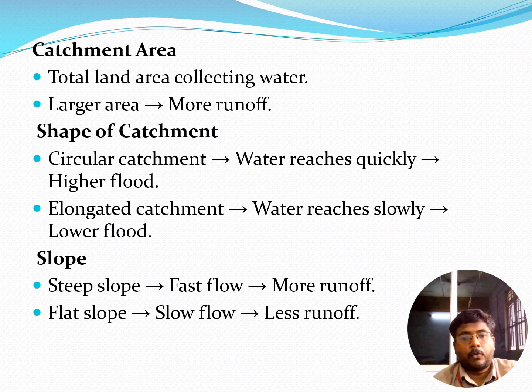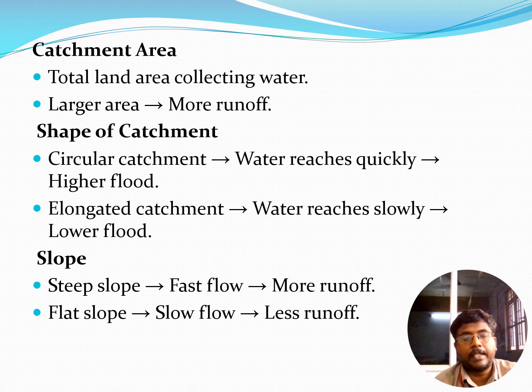Next we see about the catchment area. Catchment area is defined as the total land area of collected water. Size dictates the volume of water that could be collected. A larger catchment area collects more water, but it takes longer for all the water to travel to the common outlet.